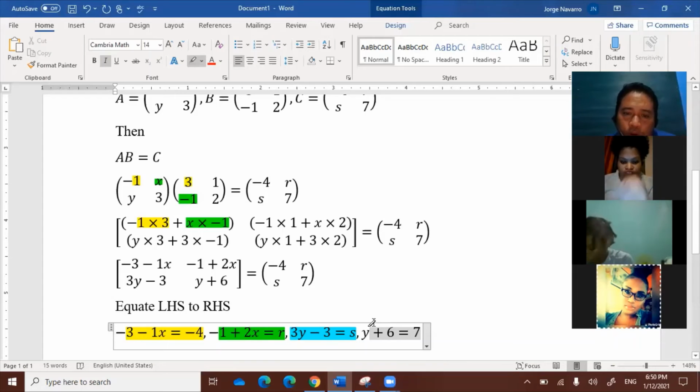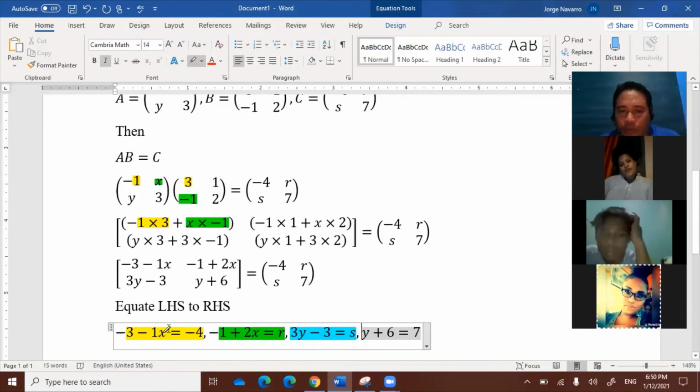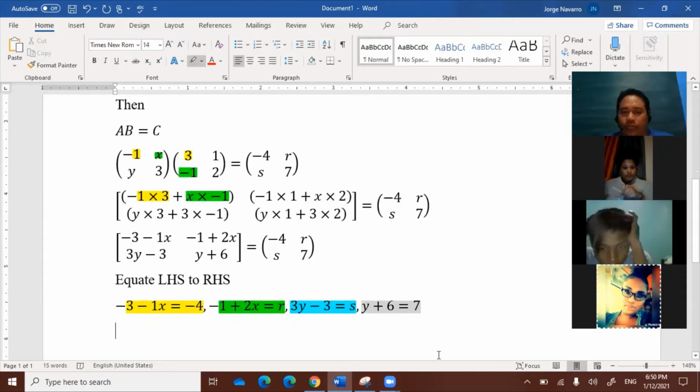Obviously, we cannot work out all 4 automatically. It doesn't work that way. Because if you notice, the first one has 1 letter, the second one has 2 letters, the third one has 2 letters, and the fourth one only has 1 letter. So those that have 2 letters, I cannot do them yet. Okay? So I'm gonna work these separately. All right? So let me do that.